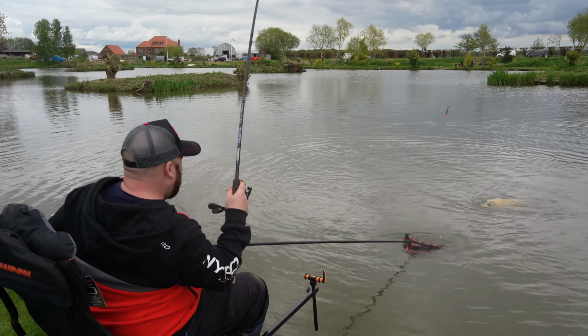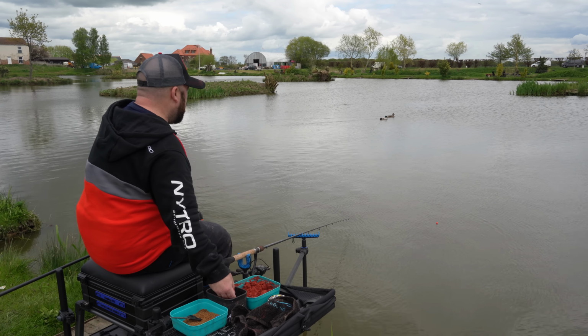And there's a few different reasons that I fish the paste waggler, and there's a few reasons that it sometimes can be better than fishing it on the pole, and we'll go into that as we continue.